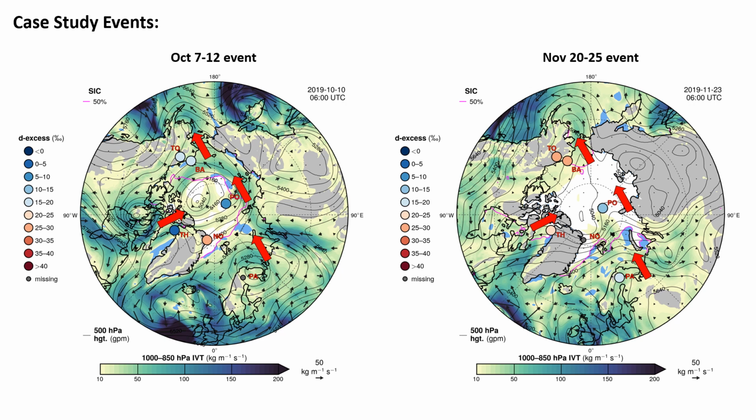The big difference between these two events is the coverage in sea ice. You can see the outline of sea ice coverage in pink, where in October the ice is limited to the central Arctic, whereas in late November this ice has expanded considerably with little continuous water between stations, except primarily in the Barents Sea region. During the October event, we see relatively lower DXS values measured at the downwind sites, marked in the blue colors, whereas in November we see relatively higher DXS values, particularly for moisture crossing the Arctic to the Alaskan sites.